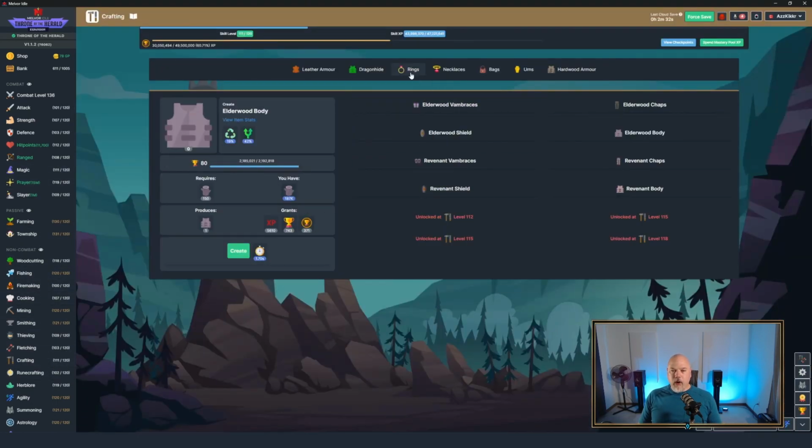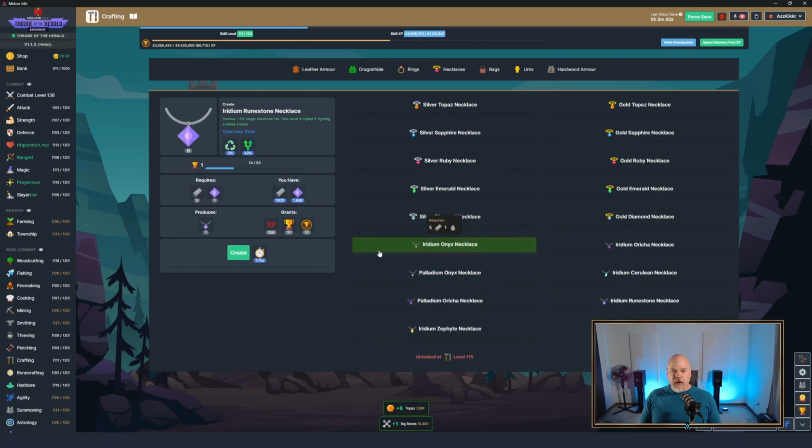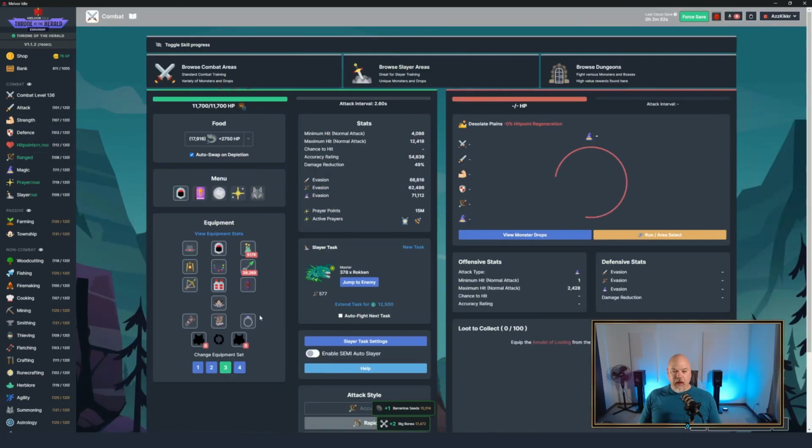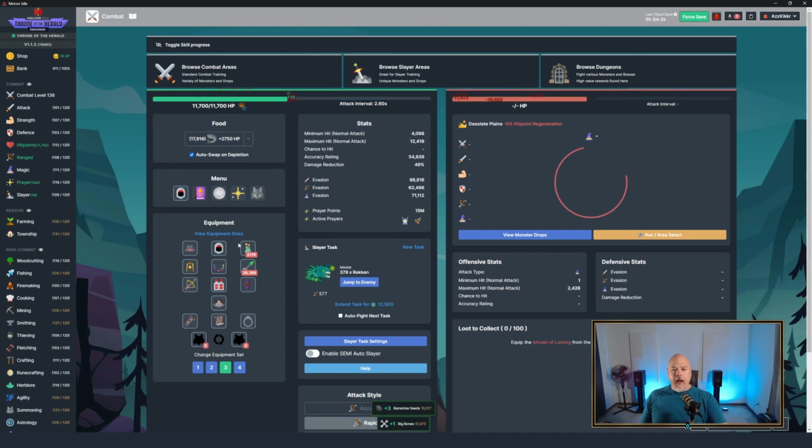What I was really driving to do is to unlock these rings and amulets further down the list. Specifically this Iridium Runestone, where you get 5% max magic hit, and tripled for a melee enemy. There's one of these for each of the combat styles, and I've got all of those unlocked now. I figured that would be a nice way to help out, especially with having the passive slot unlocked. So I can equip those in the passive slot and do more damage against the Slayer tasks and stuff that I've been working on.